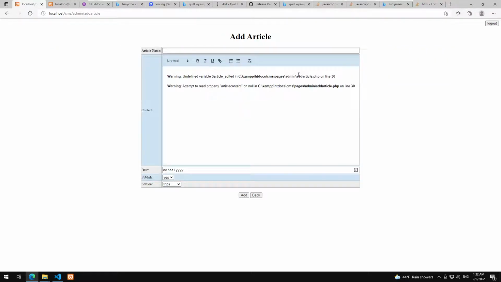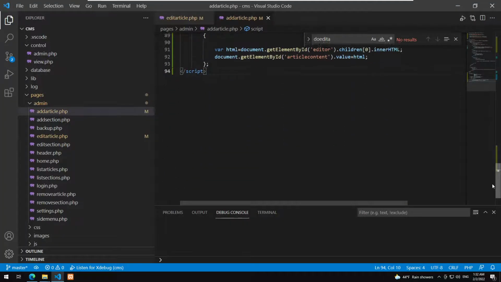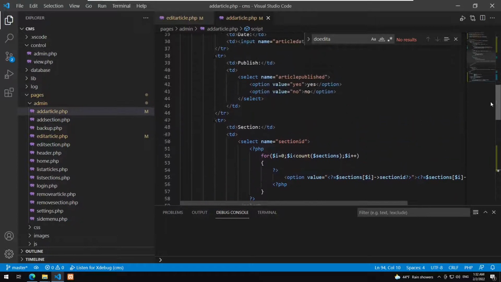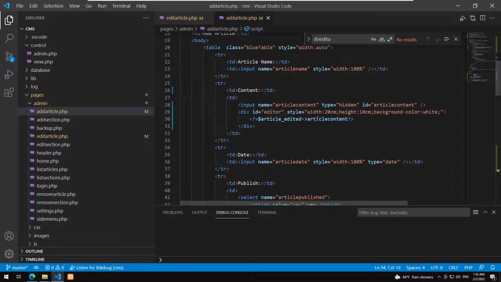And now if I go back, go add article, okay, I see article content on null. Okay, I see. So a few things here. Obviously I made a mistake. In add article, I'm trying to get values. Here there is no object being supplied, so no need. Just save, right? Yeah, it's as simple as that.